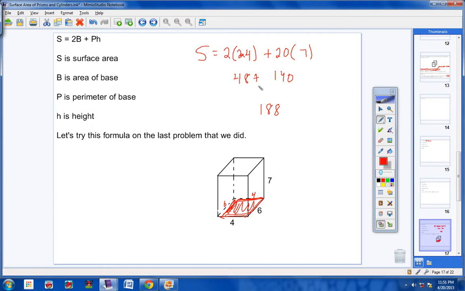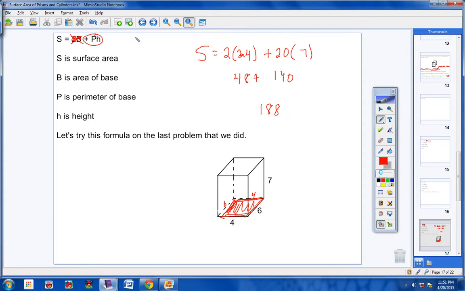What if I asked you to find the lateral surface area? Then cross off the two bases. Just cross it off, and all you want is this right here, and that's the lateral surface area right there, 140. So if you want to make note of that in your notes, feel free to, okay? So this formula here allows you to find the surface area of the entire prism. If I ask you for the lateral surface area, then cross this off, and just use this right here. Make note of that in your notes, please, okay? Alright, thank you. Let's continue on.